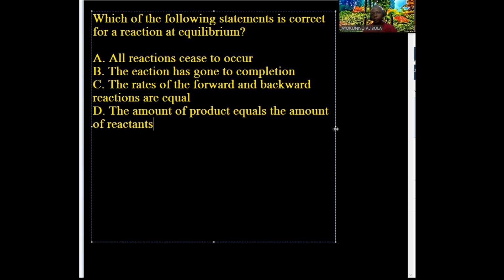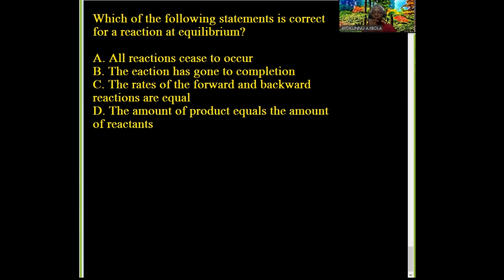So, the next question for Moses, right? What's your option, Moses? C. In a chemical reaction, chemical equilibrium is the state in which the forward reaction rate and the reverse reaction rate are equal. So the result of this is what we know as equilibrium. The concentrations of the reactants and the products do not change. So you are right by saying C, okay?